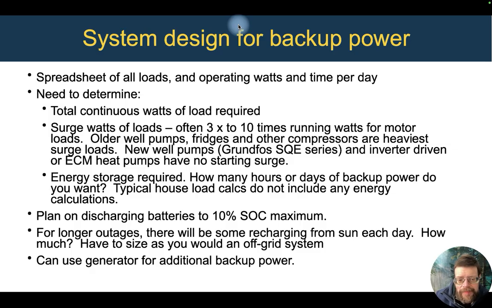And when we get into longer outages, say the 4 days, week-long outages, usually we take into account that there's going to be some recharging of the batteries from the sun each day. We're not operating purely from batteries once the grid goes away. This is where we get into designs more like an off-grid system, where we're thinking about how much sun we are getting in the typical months where we're designing for backup power.